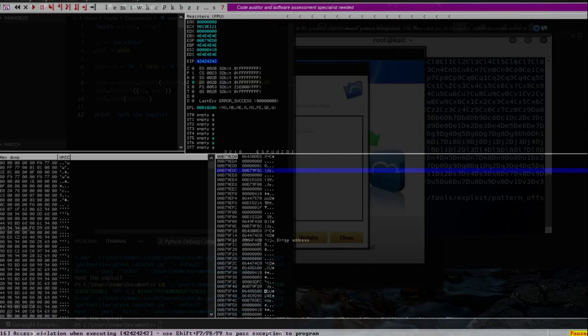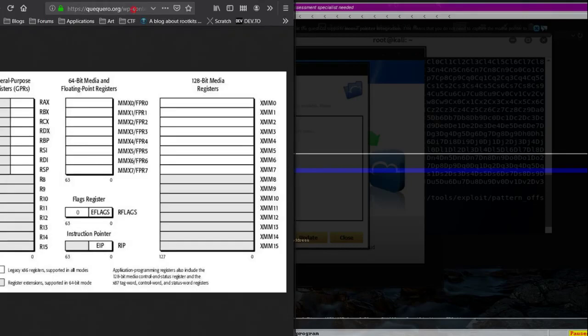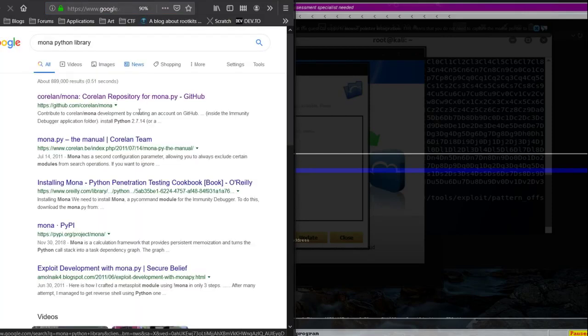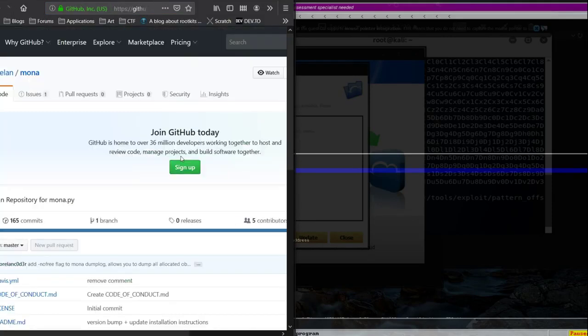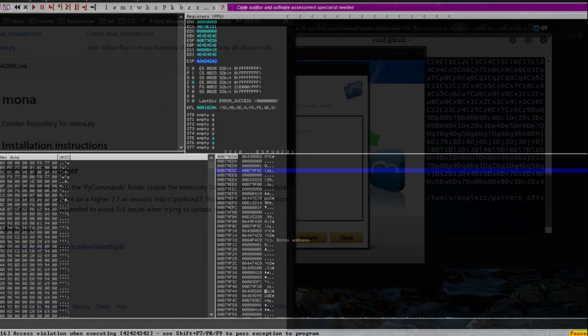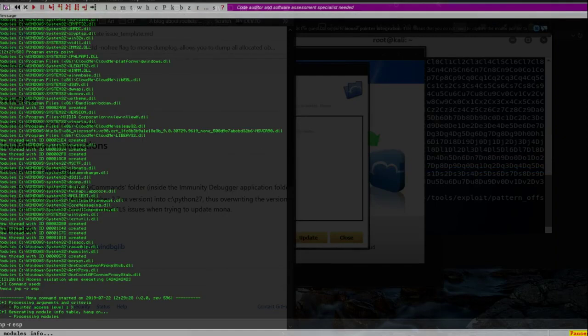So we're going to use something called Mona, right? It's a Python library. I think it's developed by Corelan, and it basically works as a plugin for Immunity. You can run Mona commands, so we're going to run Mona, and then say jmp -r esp.